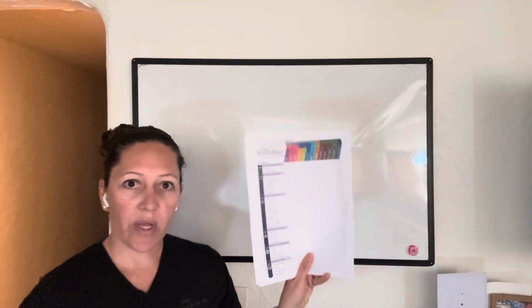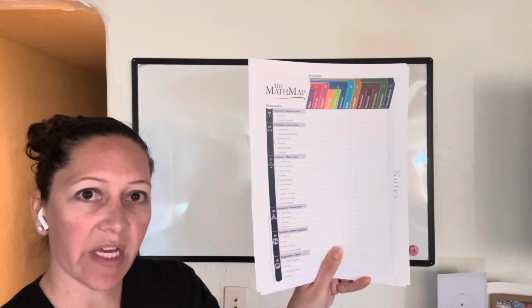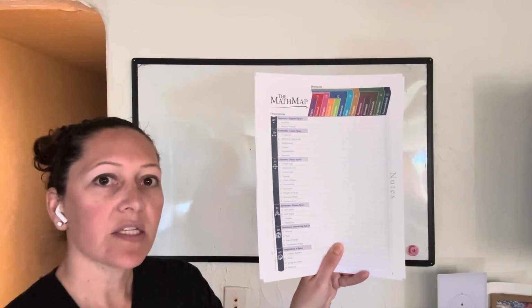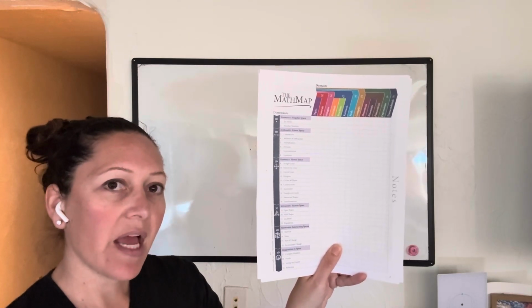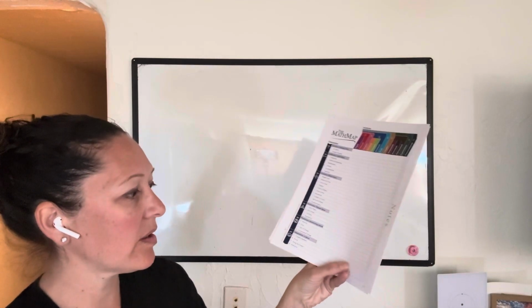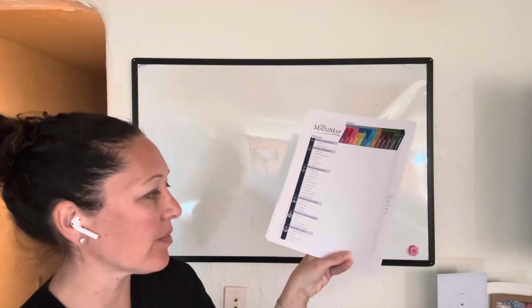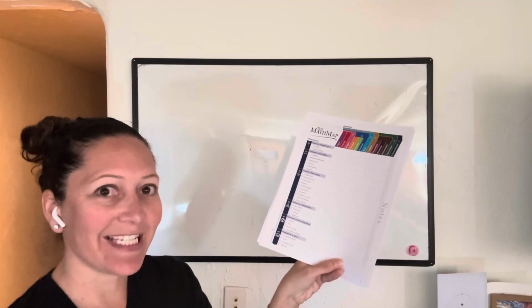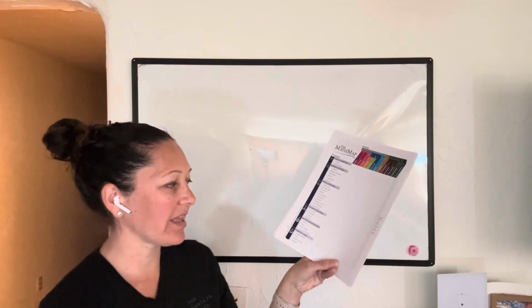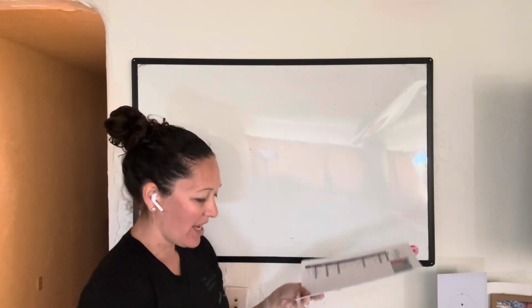Before we get to the cover page, we open up the math map, we look at the compass page, and we say, where are we? So we're still in complex numbers, and as they scroll down to week 27, complex numbers, it is in ND, which they label as imagination. And then, this is a good time to say, anybody know what ND means? What do you think they're talking about there?